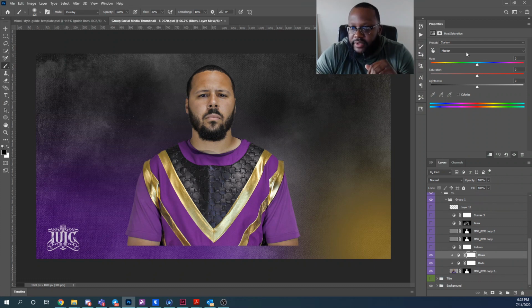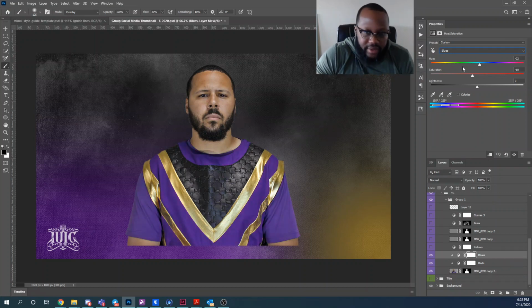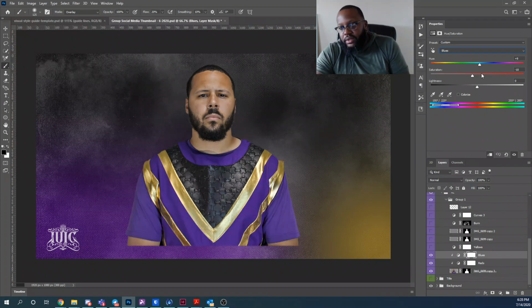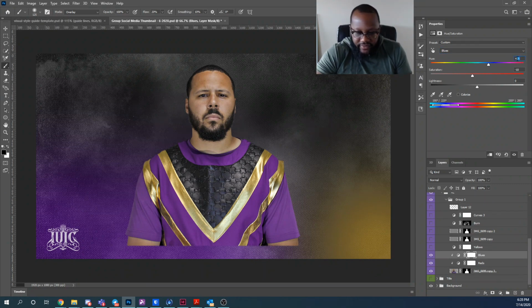All right, so going back to the blues, we adjusted the layer, right? Adjusted it to where we want it to look. I want it to be a little bit more purple. I think it was plus 19 where I had it, right? It's not too bright, not too crazy going on, right?